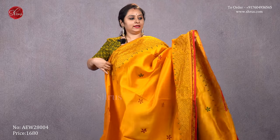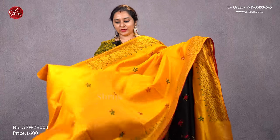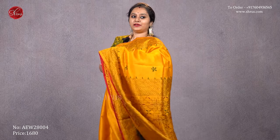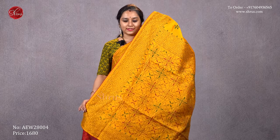This is the third pattern. It has a nice piping border on either side with beautiful kanta stitch in the borders and throughout the whole body. This has got the traditional kanta work in a nice mambari yellow. Very pretty kanta stitch in the pallu — these sarees have a nice rich pallu. It comes with a contrast blouse, priced at 1680.